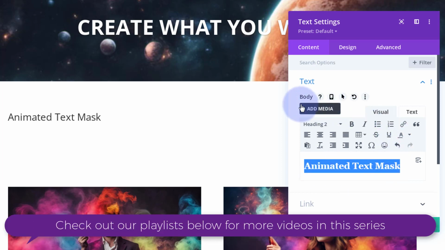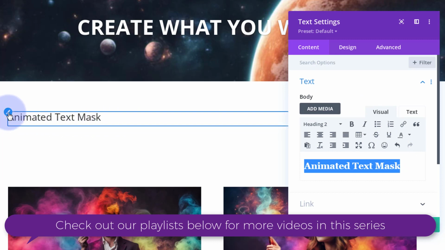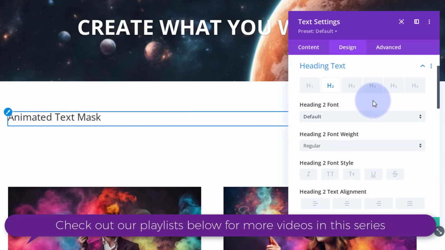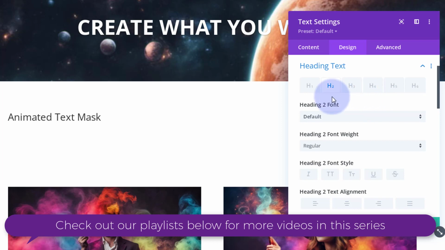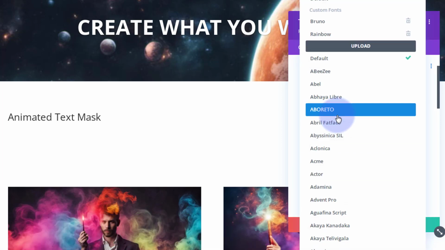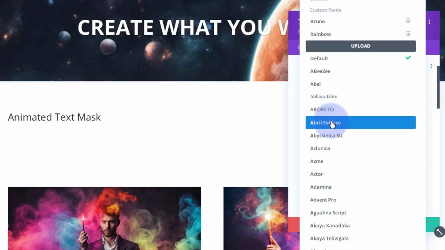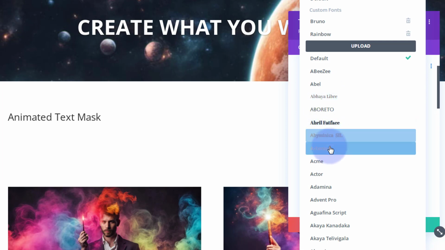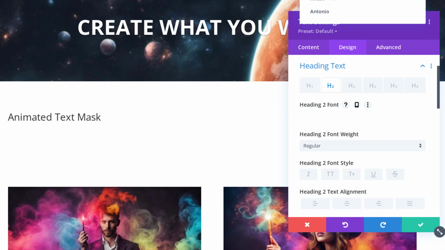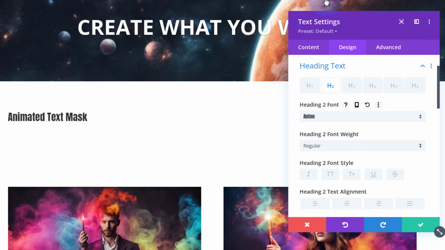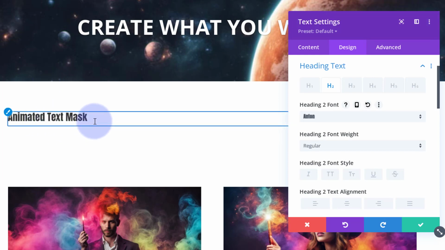So to edit this text, the easiest way is to roll over it, hit the little paintbrush, that'll take you straight to it. Font I'm going to use today is called Anton. Just click on the default there. To audition a font, you can just roll over it and it'll give you an example. I know what I want today, so I'll pop it up in the search. I want Anton. There it is. As you can see, it's a lot more blocky.